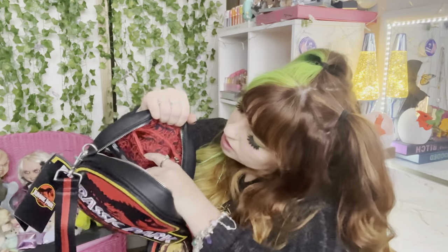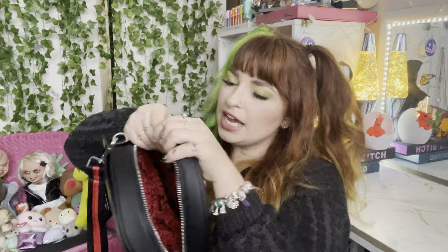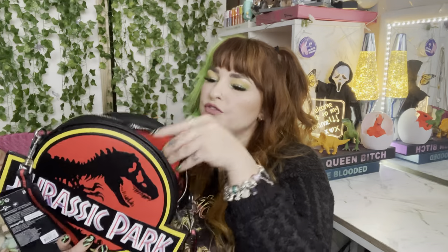Let's open up the inside and see what it looks like — just lots of paper in there. Okay, this is what the inside looks like. There's a zip on the inside that goes across — pretty decent zip size. The inside is all bones, it's all bones! This is so sick. This is definitely gonna fit my phone, a wallet, and keys — and that's all you need. And lipstick and lip gloss.